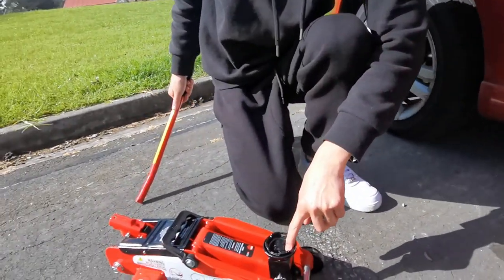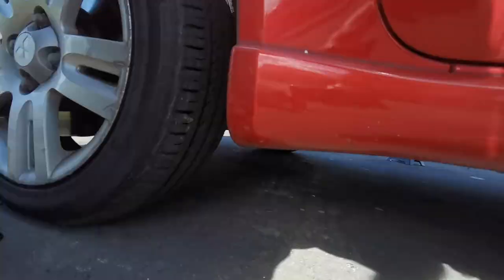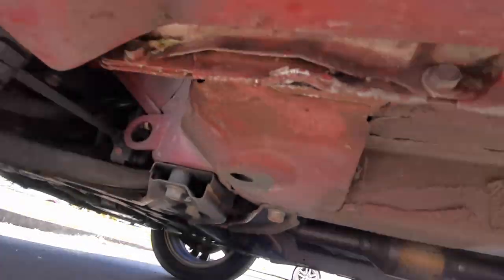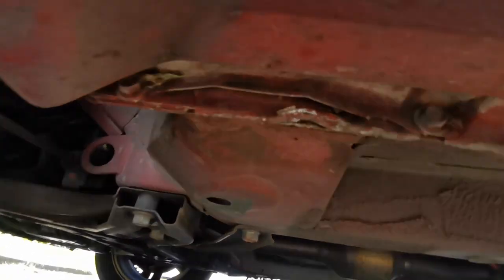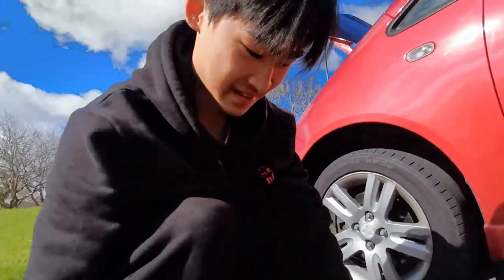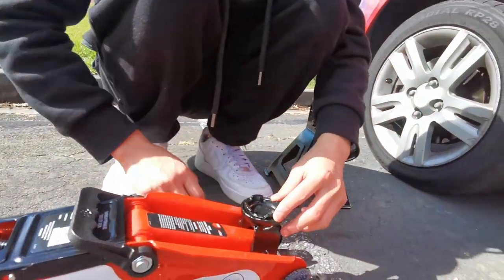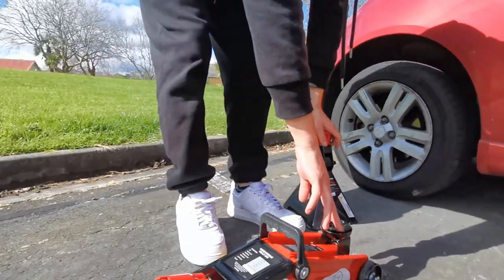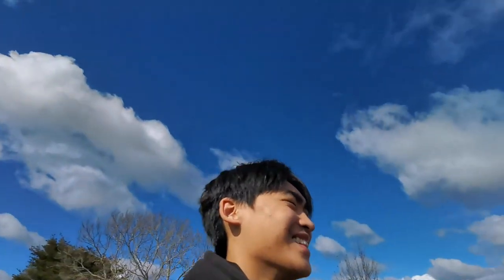See how there's metal shavings? Yeah. So if you look now, go look. Wait, where am I looking? See how I crushed it? Oh, you smashed it. That happens. But isn't that the right spot though? That's the rigid part. Yeah, but if you don't put it on this jack. Also, say this is the sill, right? If it's like this, it'll jump off. Oh, yeah. Right. So you have to put it on the flat. Yeah, you have to put it on the flat. Okay. Well, that's not very good.